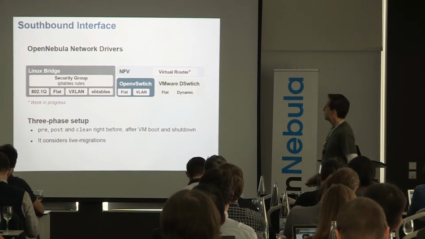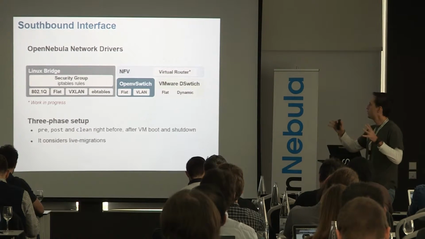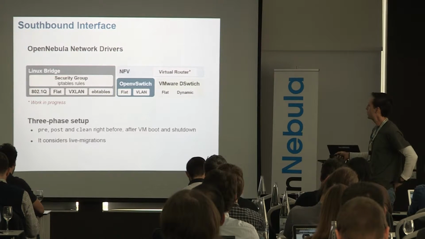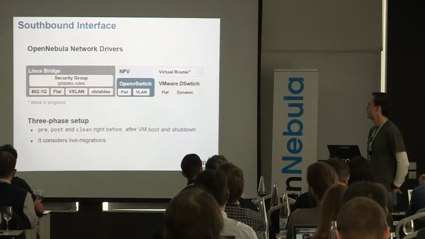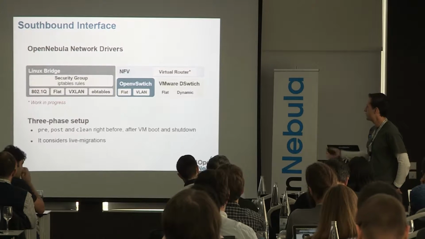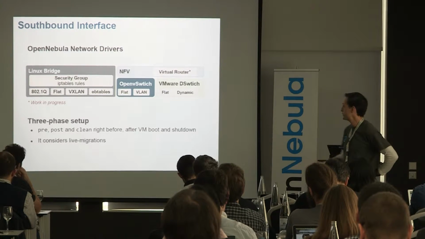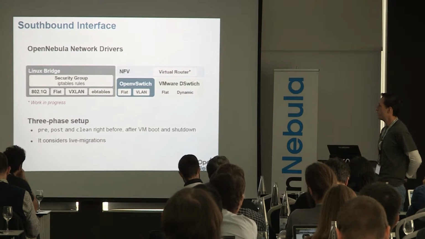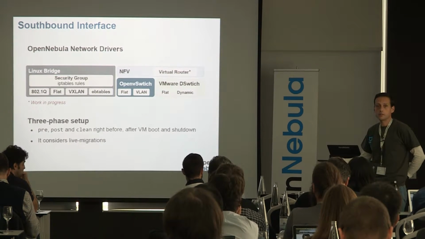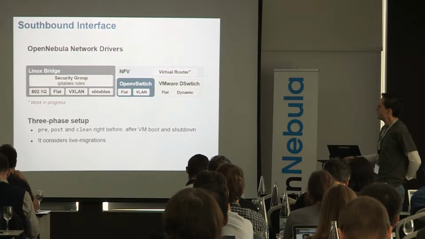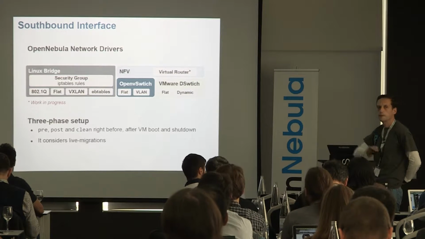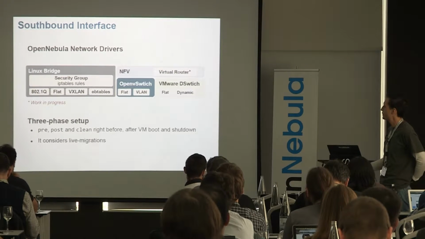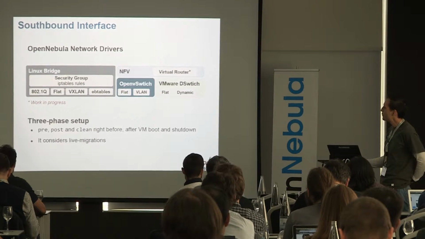What do we have right now in OpenNebula? We have like 2 or 3 important sets of drivers. One is those based on Linux bridging, which I think probably works out of the box with most of the Linux distributions, because we just rely on the facilities provided by the kernel. We have the VLAN tagging, we have VXLANs, we have ebtables, and we have just plain flat networks for VMs. On top of that, built using iptables rules, we have security groups.